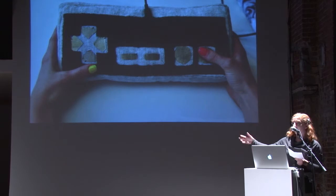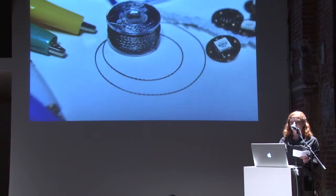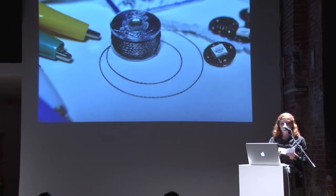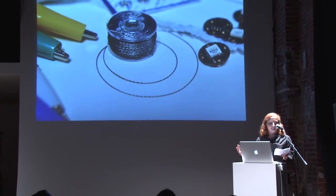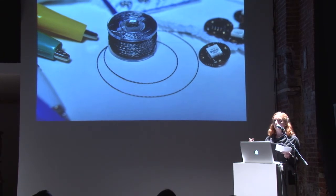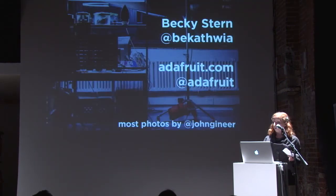And then when you're done, you can unplug it and throw it on your couch and have a nice plush toy. So it's our goal at Adafruit to provide fun, do-it-yourself projects that allow enthusiastic novices to make really custom — radically custom, actually — wearable electronics projects that bring their imaginations to life. Thank you.